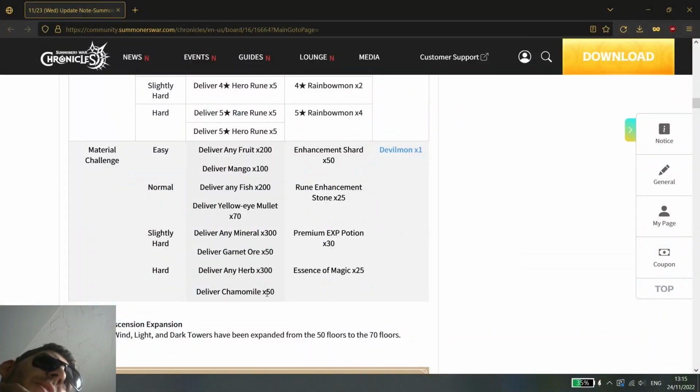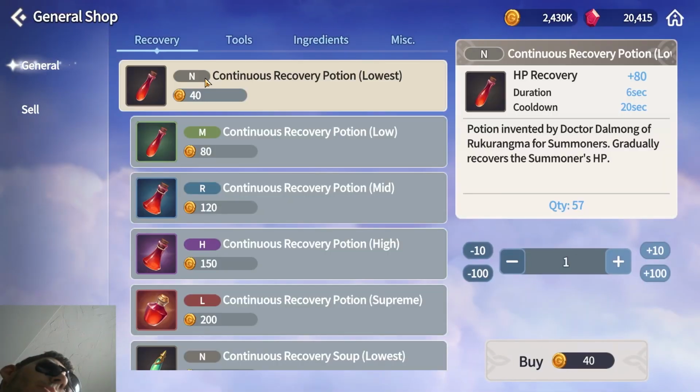So basically just gather some materials. Most likely this one will be the hardest, since fishing takes quite a lot of time. And the rewards are enhancement shards, one enhancement shard. These rewards are nothing special, but the Devilmon will be quite big, since you can skill up a skill of a Nat 5 unit. And let me check the merchant.